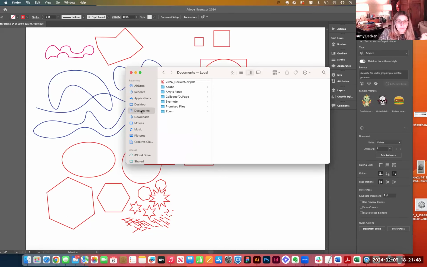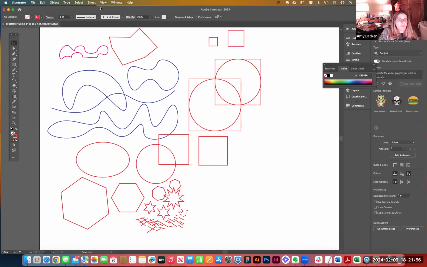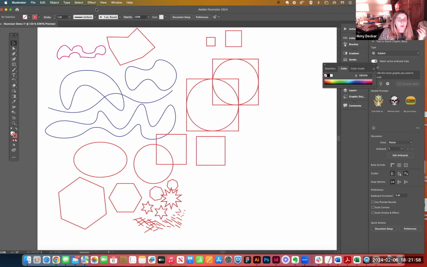All right. You know what? Here's what we're going to do, because I know we're at the end of class. Let's save it to your computers right now. When we start class on Thursday, we will all make sure we have our OneDrive set up so that when we're saving from Adobe, we can save right into our OneDrive. Ultimately, we want everything that we're saving and working on saved to our OneDrive.